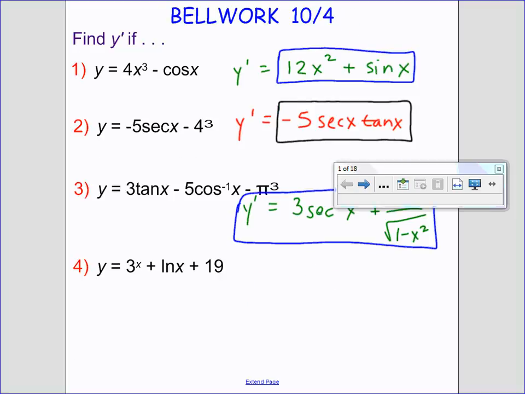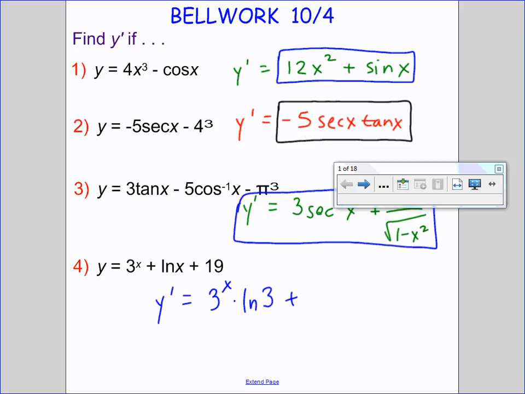And then last on this page, go Gadron. We've got an exponential function. So this is not a power rule, right? My base in that power expression is a constant raised to the independent variable. That's an exponential because my variable is up in the exponent. The derivative of an exponential is given by the exponential itself times the derivative of the exponent times the natural log of the base. So this should be 3 to the x times ln 3. The base in this exponential wasn't the regular e.